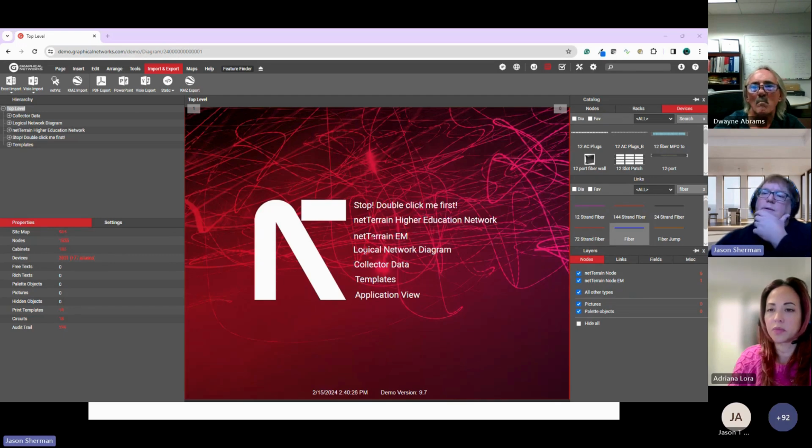Questions, Visio import, interesting. We allow Visio import, but because Visio is what it is, which is stencils, which is the equivalent of a node for us, when you import from Visio, it may not be exactly what you want or want to use. Now if you're just talking about objects, like you want to take a stencil and convert it and turn it into a node in netTerrain, that you can technically do. You export the stencil as basically a PNG and then use the PNG image. So I hope that makes sense. Yeah, there's a Visio blog that somebody posted.